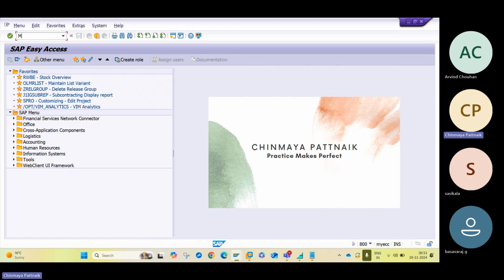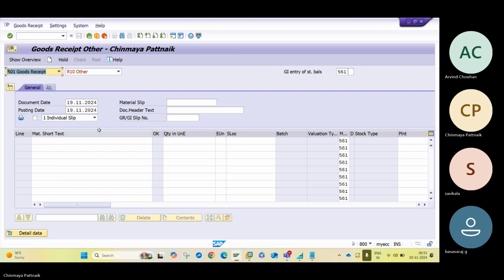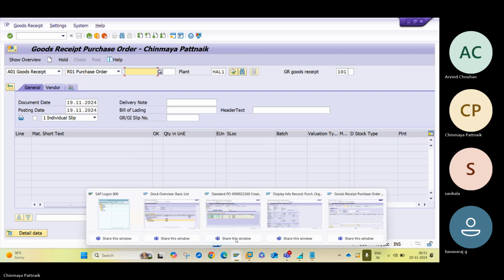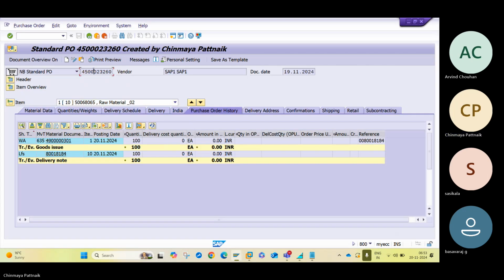Then go ahead for creating the goods receipt document, goods receipt for purchase order. Enter the purchase order number.